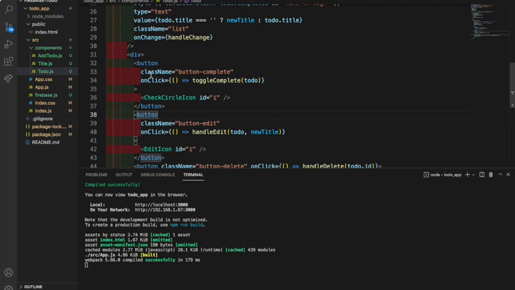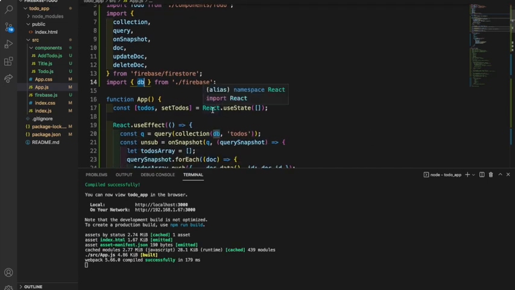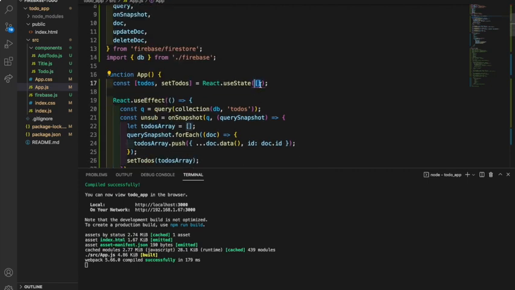Now I'm going to go back to app.js, and here you'll see that I've imported my Todo from the components. I've also imported the packages from Firebase, and I imported db from firebase.js. Here I'm able to fetch the data using the useEffect hook. These little brackets mean that useEffect will only run one time.